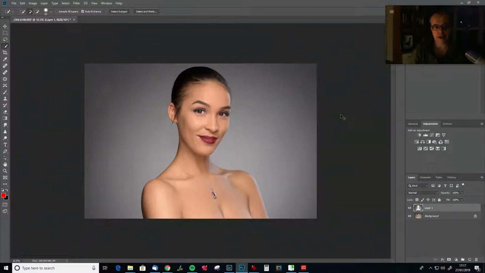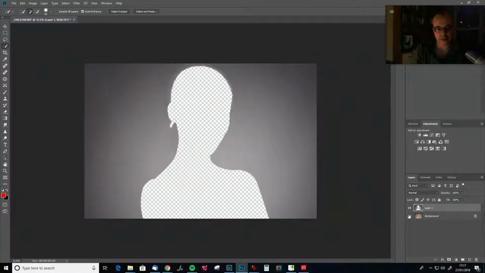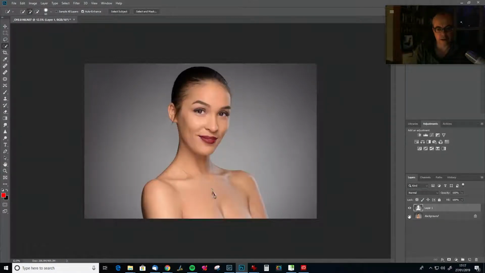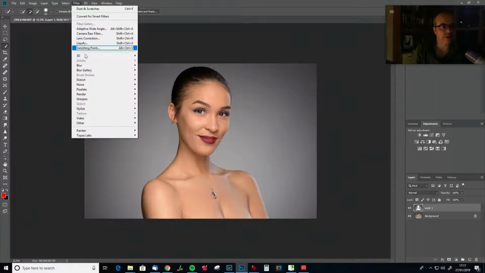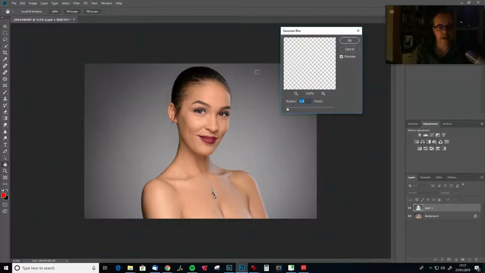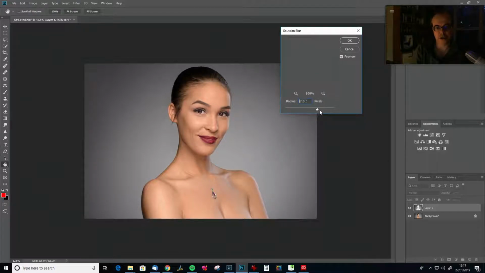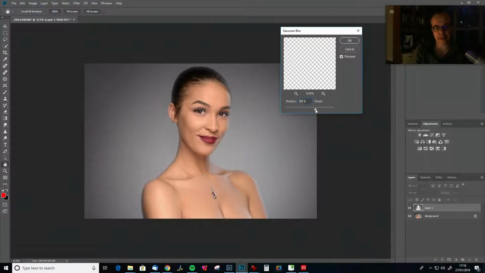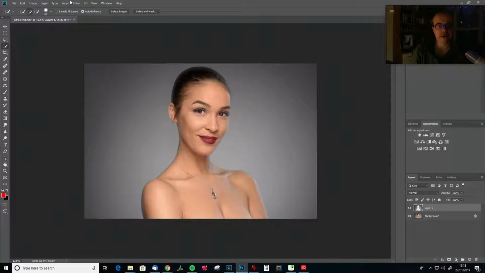Alright, so I'm going to cut her out. I'm going to zoom the image out a little bit because it's the vignette that I want to protect here. So now we've got no subject on this layer. You can still see her because she's on the layer below, but if we do that, we can see that she's gone. Because what we're going to do now is Gaussian blur, and we're going to take it up to about 90 odd, maybe a bit less for this one. Let's try about 50, which is just going to blur out. Maybe that's not working, because we just need to make sure that we blurred out any of the sort of remnants that we made. Press OK.